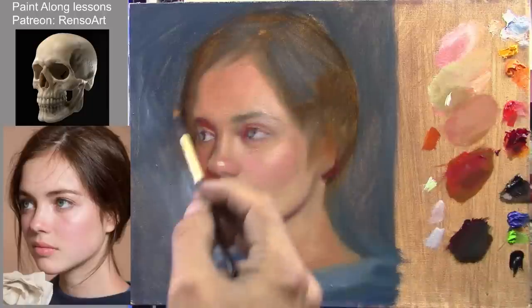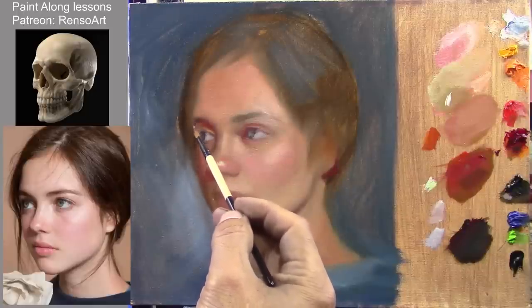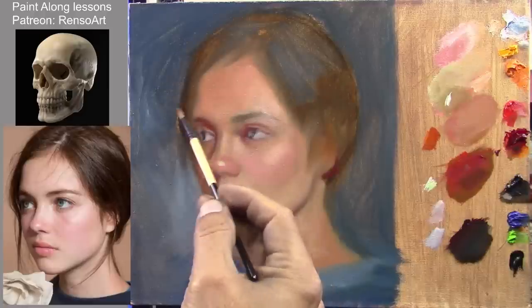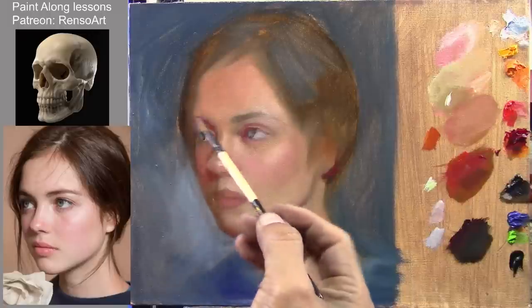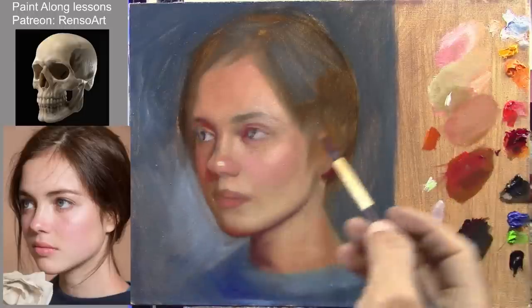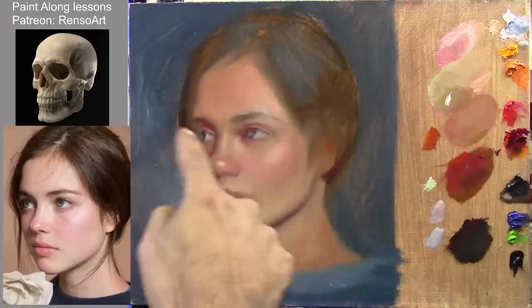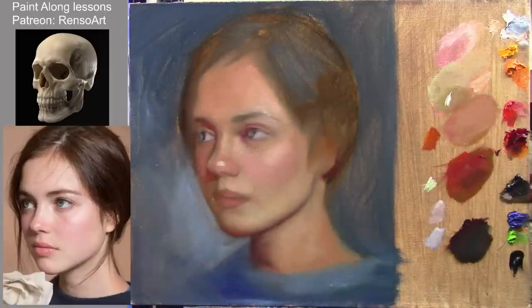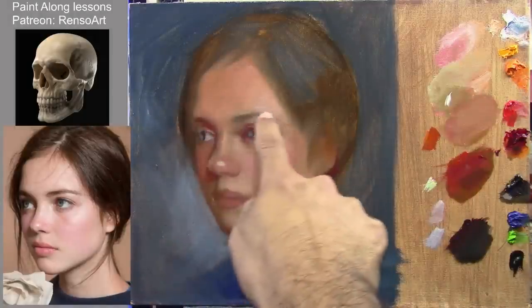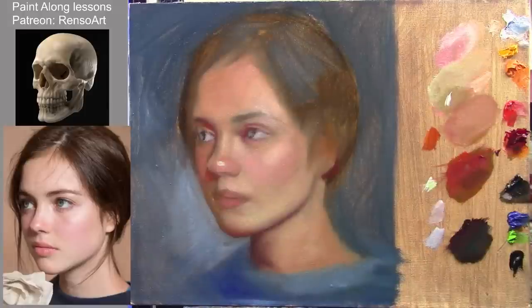Okay, now I have to pay attention to this eye. For example, I had a little bit of light here. When I paint in this light, I have to see if this is maybe too light. I compare with the other eye, with the light that is here, which is lighter. I don't want this to be too bright, because it would make this area look swollen and change the structure of her face. What if I add too much light around the eyebrows? It creates the illusion that her forehead is coming forward. It's going to affect the likeness for sure. And that's about values. It's not about color, it's about values.